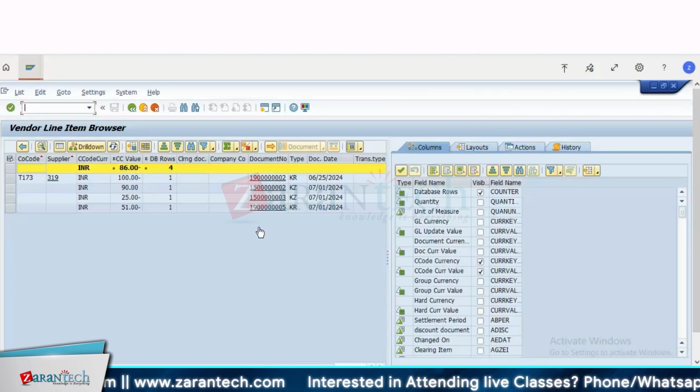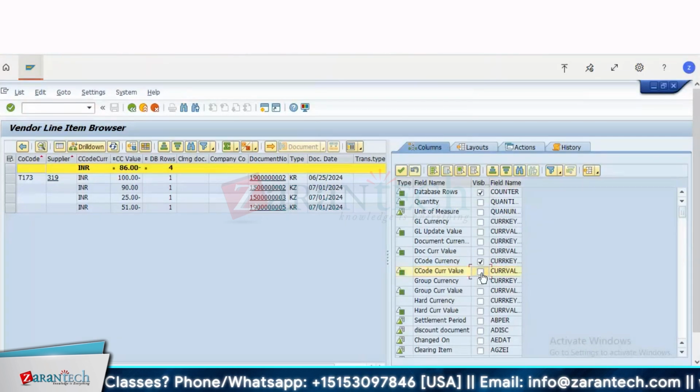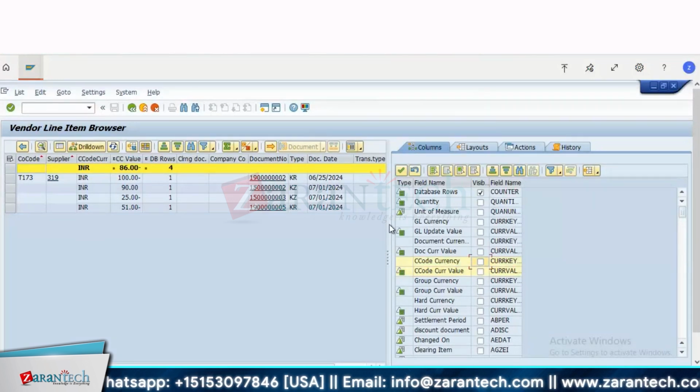This structure, do you know what this structure basically is? This is what we define in a BW system. Okay.